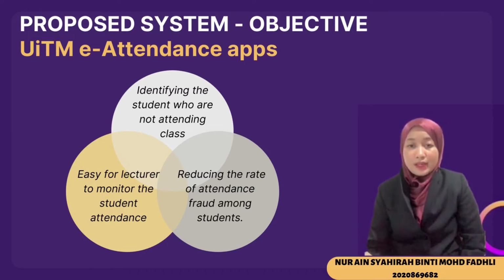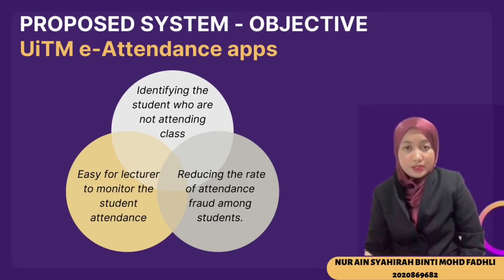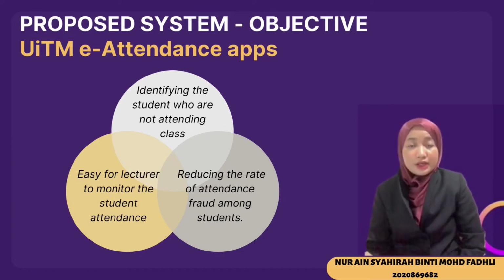QR codes can only be accessed using the camera in the application, and students cannot upload QR code pictures shared by other friends. For example, if a student wants to help a friend who is not attending class by sharing a picture of the QR code, the picture cannot be used because the e-attendance app cannot upload a picture. It can only be accessed using a camera. Furthermore, the QR code is only available for 10 minutes. After 10 minutes, the QR code cannot be used anymore.